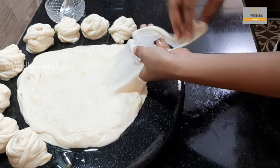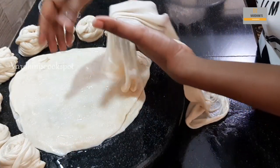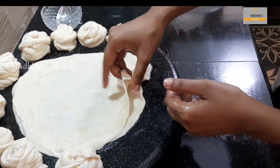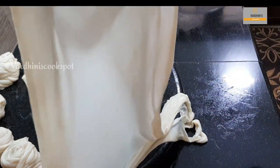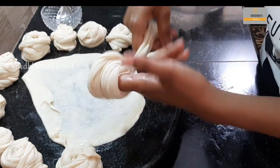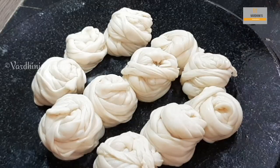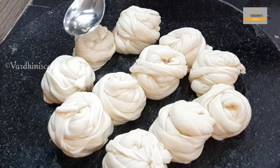If you want to double the quantity, make two sets of layered paratha like this. So each batch will have 10 parathas. Even the bottommost paratha stretches nicely. I just love to make this paratha now after knowing this technique. I'm just applying a few drops of oil on top of it.